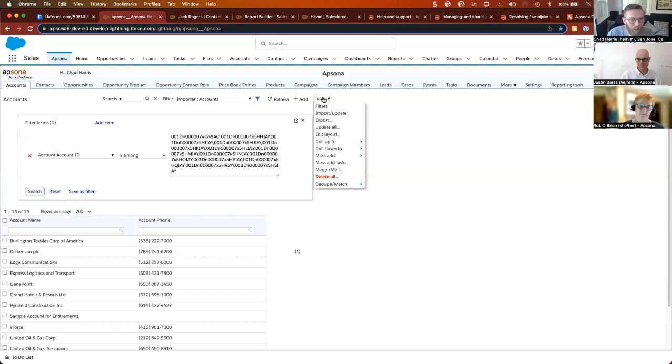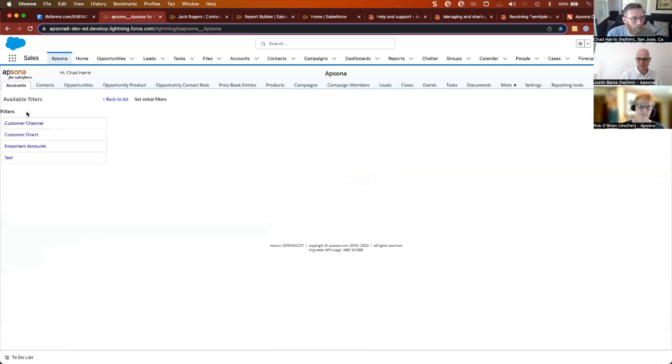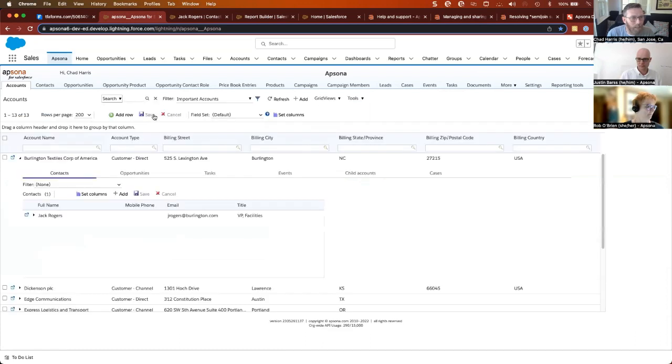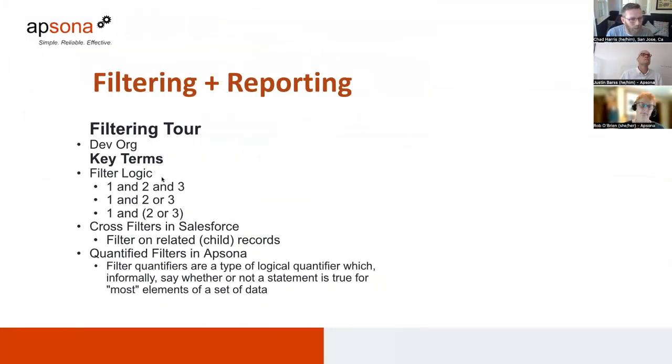And then I wanted to say, you can also review the filters that you have for any object that you're in by going to Tools and clicking Filters right here. It's another way just to get to those filters. And I think that is probably good as a general, very high level overview of how the filters work at a basic level. What I want to do is talk a little bit more about some of the important nuances of Epsona that make filters super powerful.